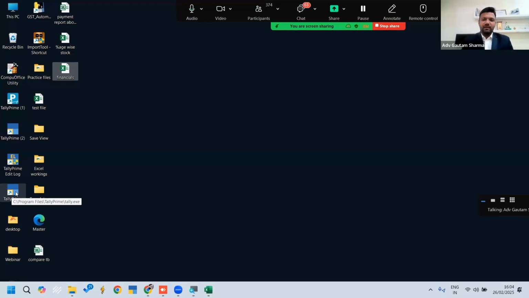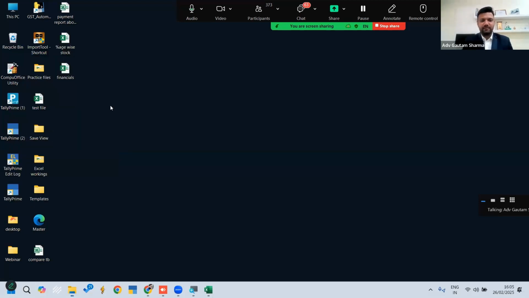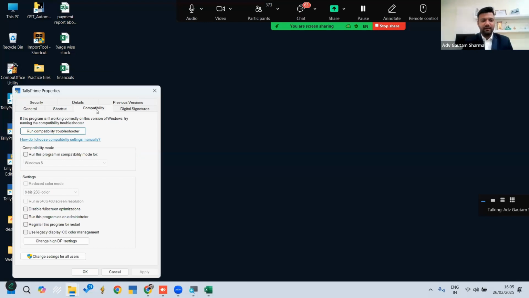Now, whenever you are opening your Tally and you have a lot of data in that particular company, it may take some time to open and close, and you may waste some time in just opening and closing Tally. So better, what to do: right click on your Tally icon, go to Properties, go to Compatibility, and then click on run this program as an administrator.